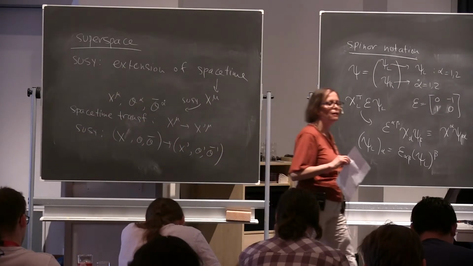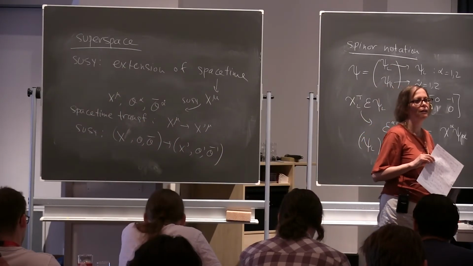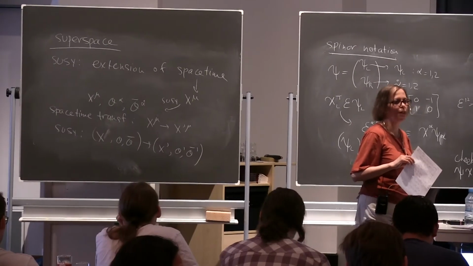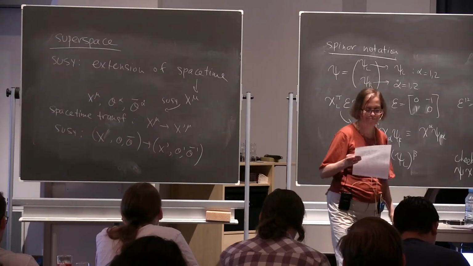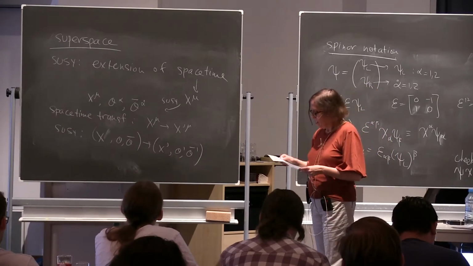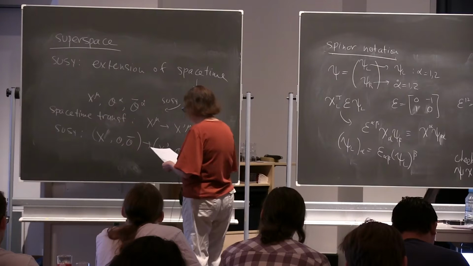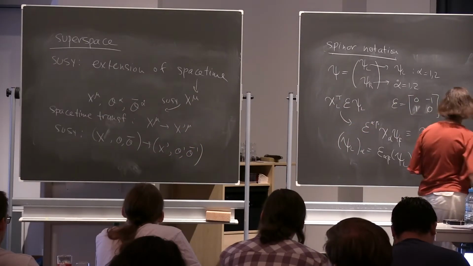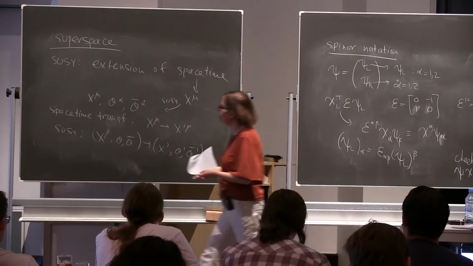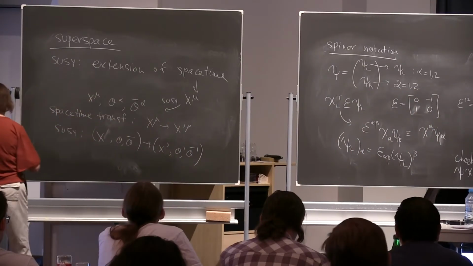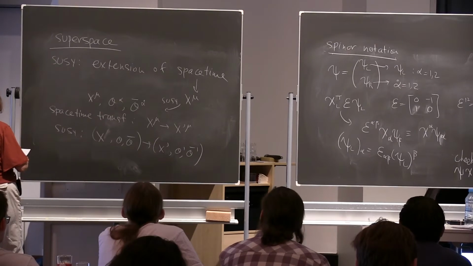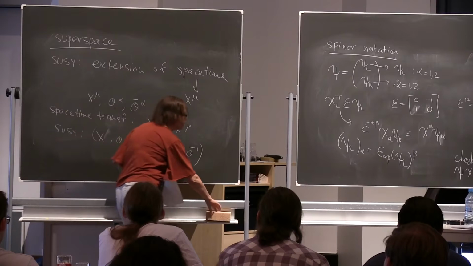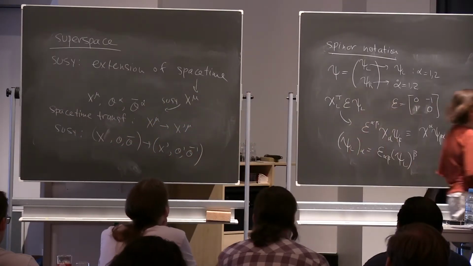Yes? So this is the superspace for N equals 1, right? Yes. If we're doing it right, we have more. Exactly, right. But I'm just going to talk about N equals 1. Okay. So let's continue the analogy one more step. So if I'm talking about space-time transformations, let me put it over there.